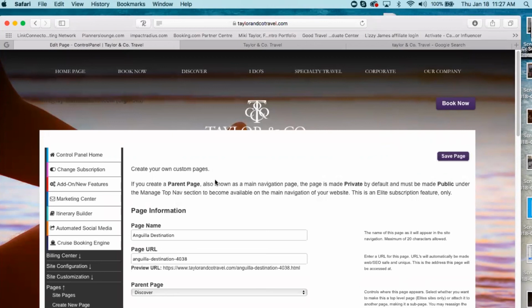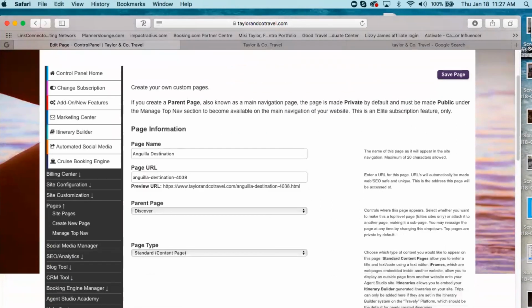Francis asked, does the domain manager mean you can purchase a domain name through here? No, you still have to purchase it through another third party, which I've brought up to Agent Studio that they should do, and I know it's one of the items on their list. You would still purchase it from GoDaddy, but you add it in through your control panel.